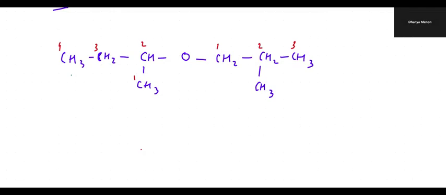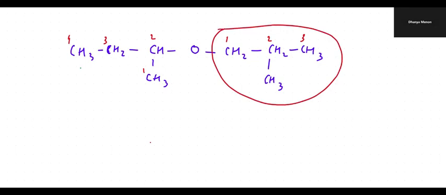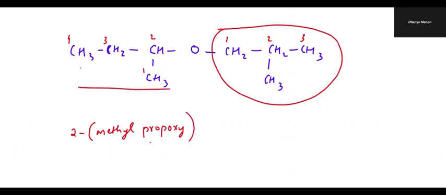So over here, this is our smaller group, so alkoxy. But in the alkoxy also, at the second position I have methyl. There are 3 carbon atoms, so propoxy. Just like we write methoxy, ethoxy, so propoxy. Then coming to the larger chain, here there are 4 carbon atoms, butane. So this is our IUPAC name.